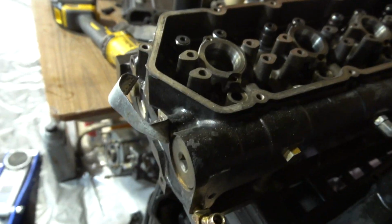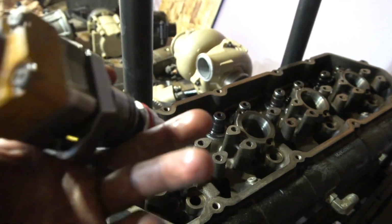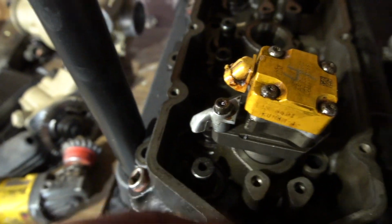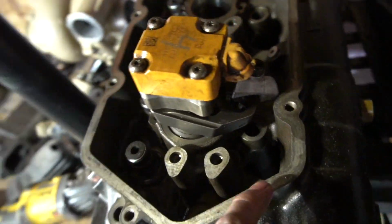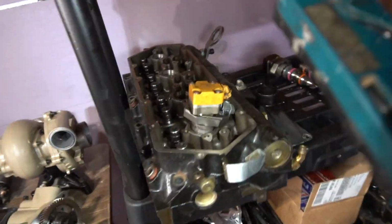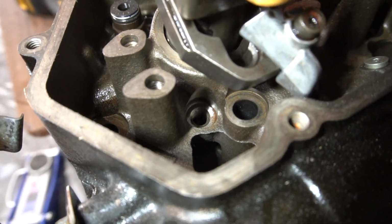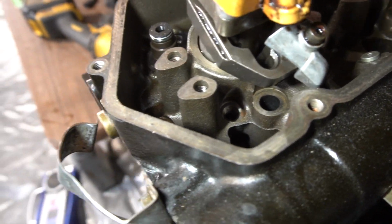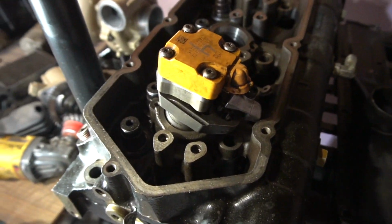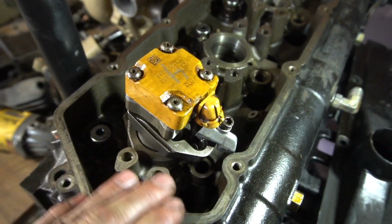So here's your head, which you would be seeing. So your injectors are gonna go right in here, right where you took them out. Now your glow plugs are gonna be right there. Let me rub a light. So your glow plugs, see that little hole right there in the very center of your screen? That's your glow plug. Whether you're replacing your glow plugs or not, which I recommend, they're fairly cheap and it is an issue on these 7.3s, so might as well, if you're doing the injectors, replace your glow plugs.